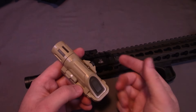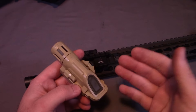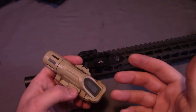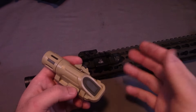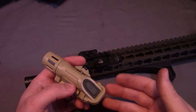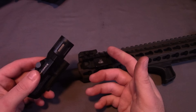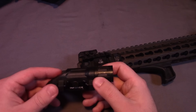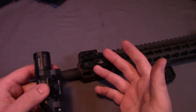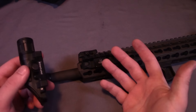The strobe pattern — it's not your typical strobe pattern. It's actually kind of a sporadic one, which I think is more effective in a defensive or tactical context. They also make an IR version as well, so if you're someone who runs NODs or anything like that, you can use an IR light — it's not going to be visible light, it'll only be visible to someone who has night vision or some other light-enhancing optic.